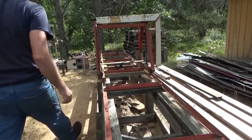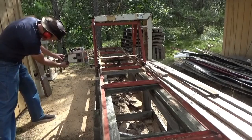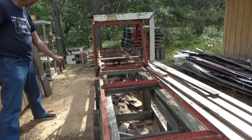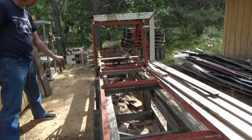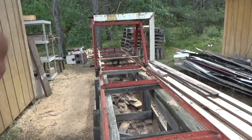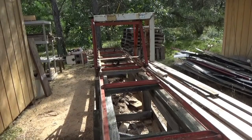All right, let's try it one more time. Might want to tighten the chain too. Like a kitten. Like a mad kitten. What a machine. Now I gotta get some wood out here and see if this thing will run.